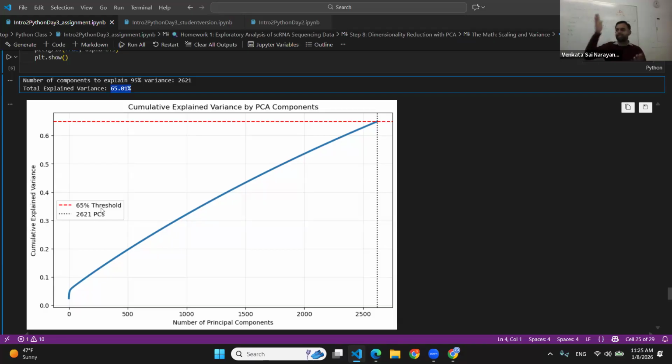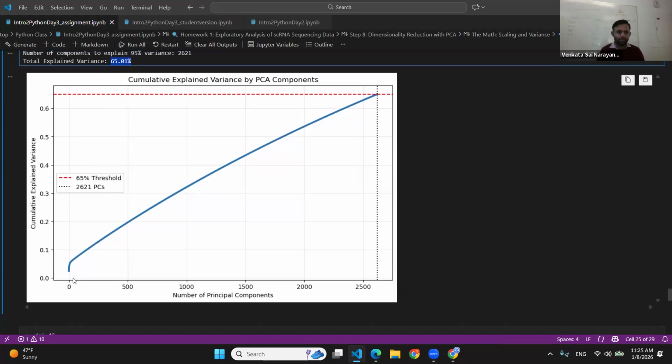Then people cut things off at that number of components, thinking the rest of the increase is just noise and everything else is meaningful. Again, I'm not saying this is all statistically meaningful, but this is what is usually done in practice. You'll get some graph like this. In this case, you do need a lot of principal components because all the genes are doing something meaningful to the data.